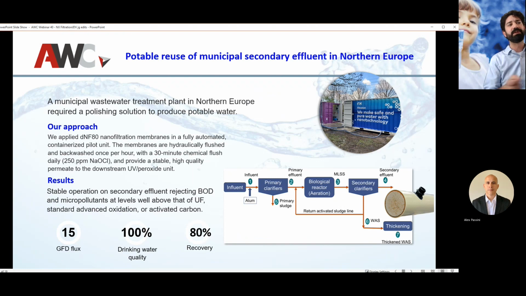What I think is really, really interesting here is that our membrane can operate like a UF in that you can take secondary effluent, which is pretty tough to treat because of the organics, and you could run it directly, like I mentioned, right into our DNF membrane or right into hollow fiber NF membranes, and they will operate kind of similarly. Okay, might be a lower flux. In this case, it's 15 GFD, but kind of similarly to how it would work on a surface water. In this case, we're getting pretty good recovery, 80%.